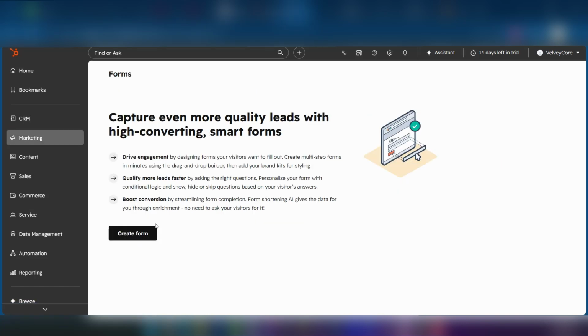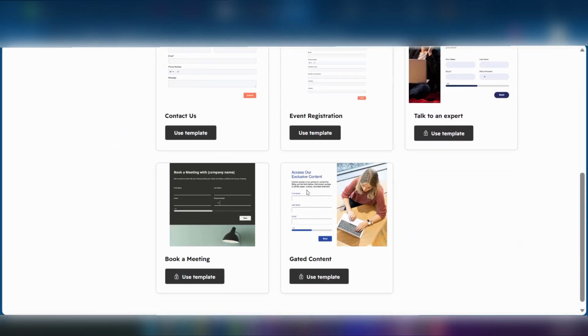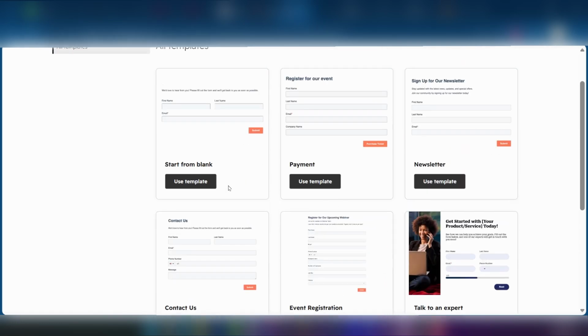They've introduced smart forms. If a lead has already visited your site, the form can remember them and ask for new information like their phone number or budget rather than making them retype their name. So if you click on create form, you can see a few options of form templates. Really, these are not supposed to be so much, but of course, these are the options available.